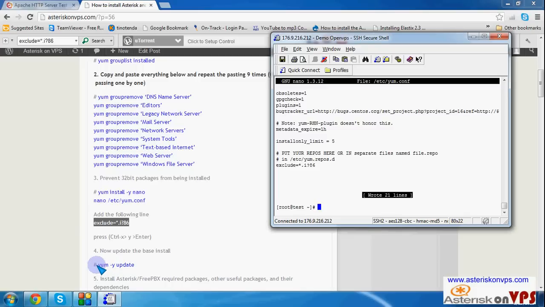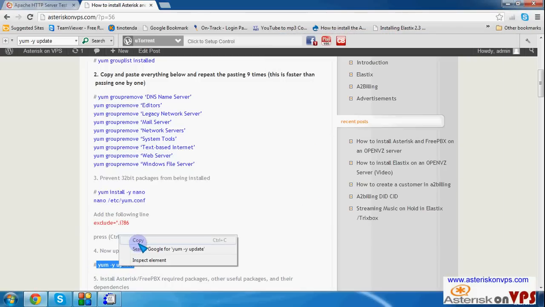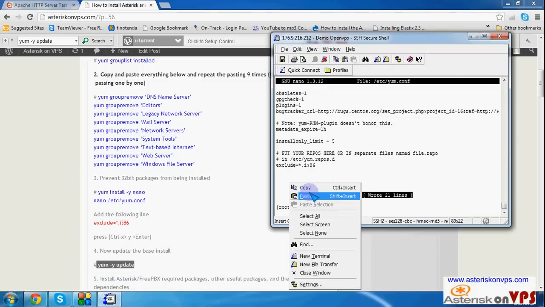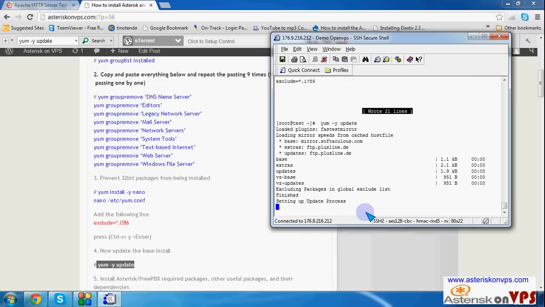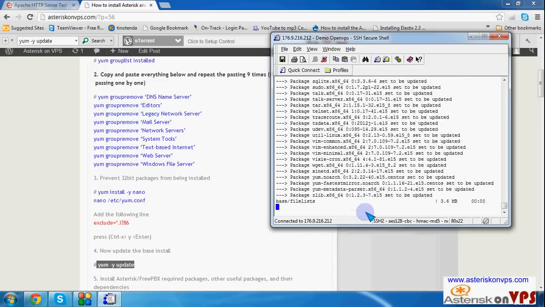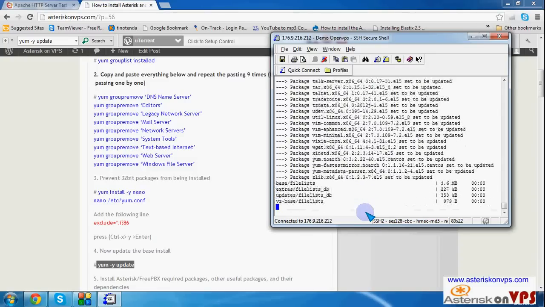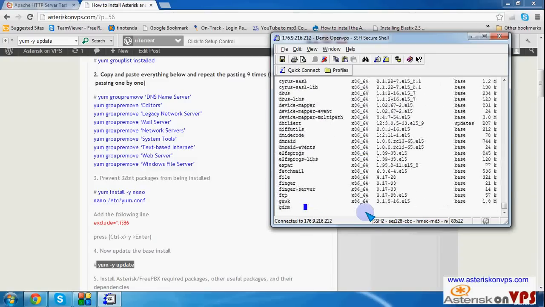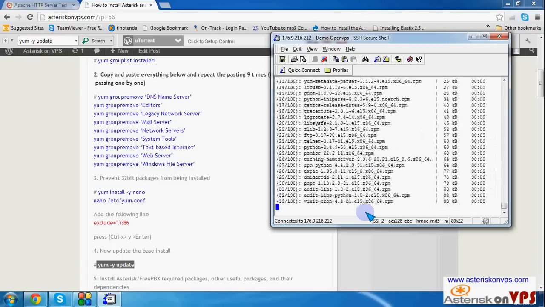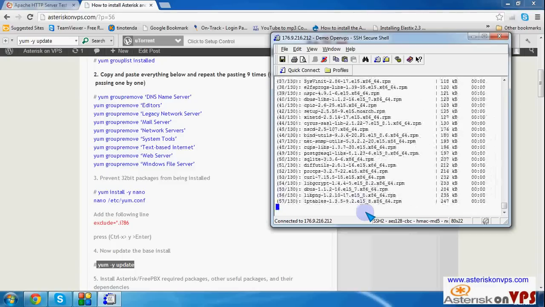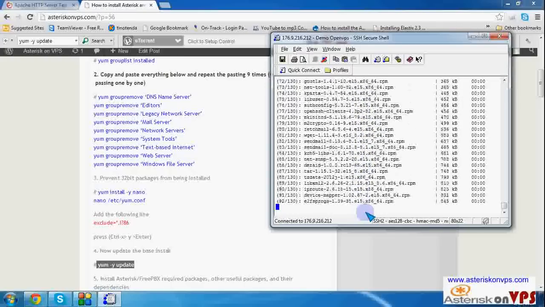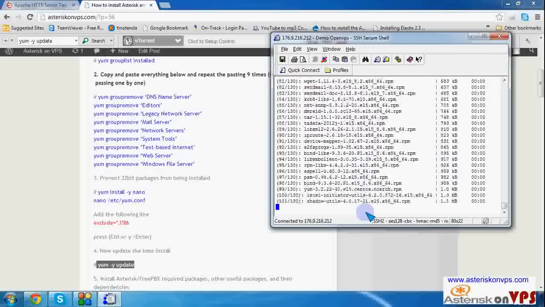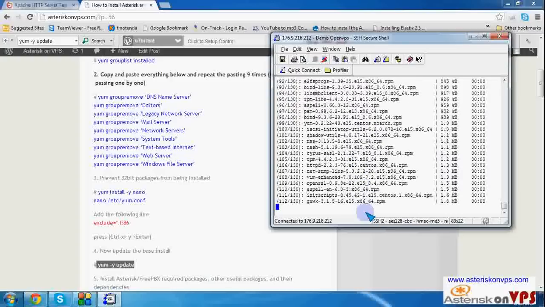Now we can update our yum. It's updating, but it's excluding all 32-bit packages. It won't update or install the 32-bit packages. Here it's downloading all the packages that are required to update or to install if they do not exist.